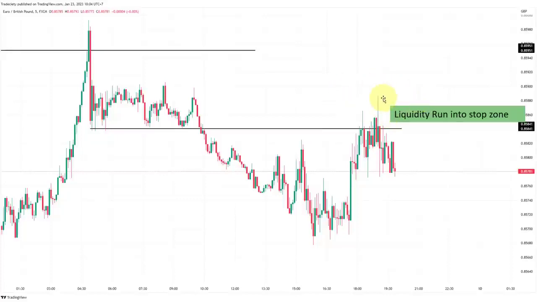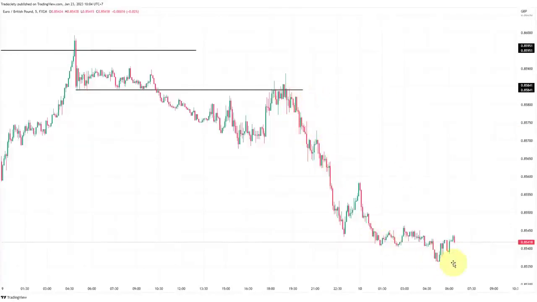And you can see the advance after the breakout can sometimes last for many candles, but waiting for this liquidity to run could be a whole strategy in and of itself. So if you're not comfortable trading breakouts or you want to add to your repertoire, then try to study those areas. Those liquidity runs in the stop zone often come with a lot of volatility. And afterwards, there's a high tendency for the market to pull away and fulfill the path into the direction away from the big resistance level. So a really fascinating pattern overall.